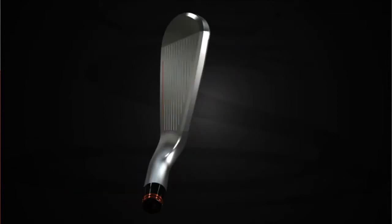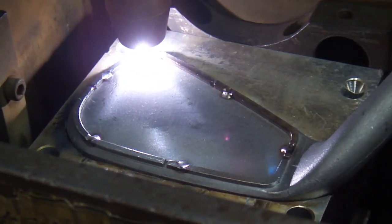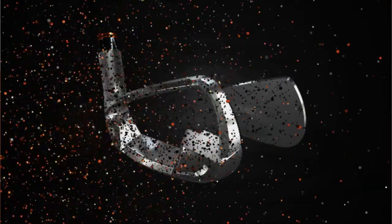With the multiple alloys, we feature a Hyper 17-4 high-strength steel faceplate that's plasma welded to a softer 431 stainless steel body. This enables us to thin the face to enhance ball speeds on off-center shots while still keeping the cradle or the body of the iron soft enough to bend it or customize it for custom fitting.